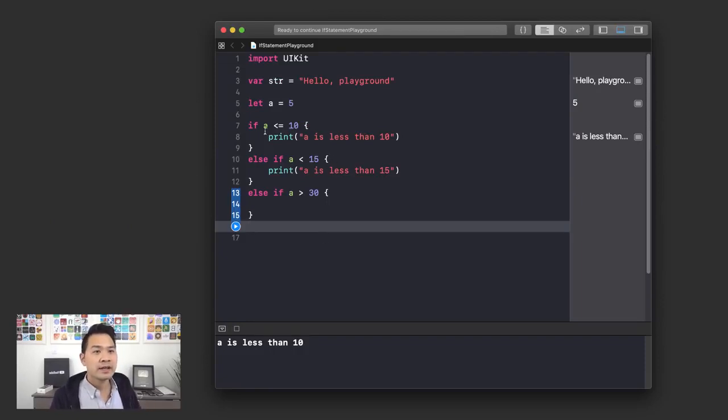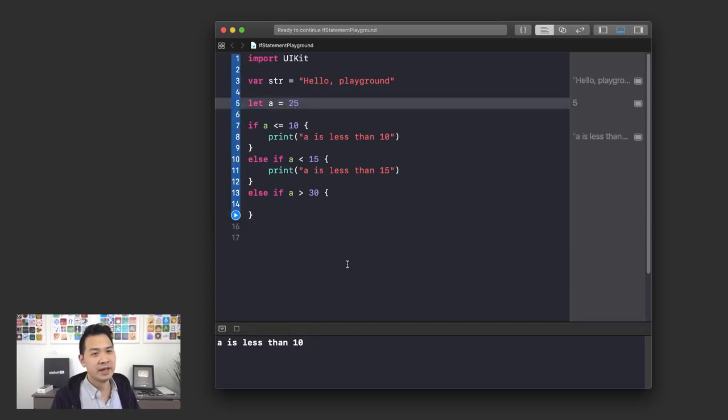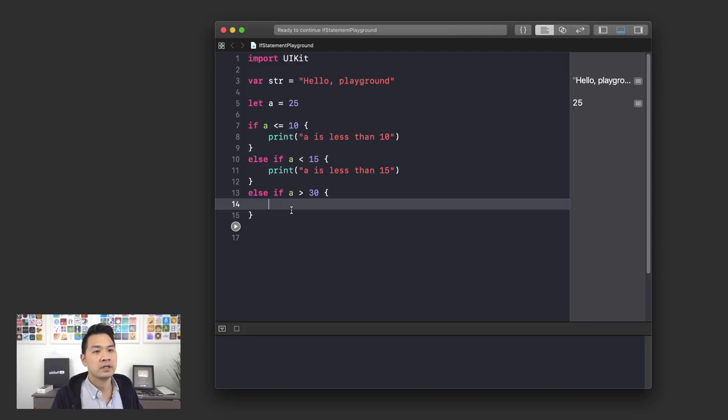So we've got a is less than 10, a is less than 15, and a is greater than 30. Well, there's a gap right in between 15 and 30. So if I said something like, a is equal to 25, and I ran the code right here, nothing would execute because none of this is true. And let's just print something here. Print "a is greater than 30".